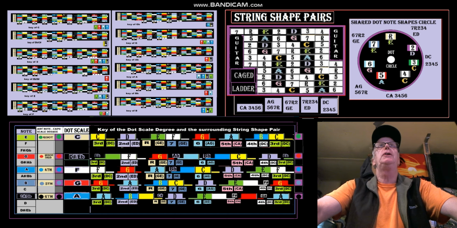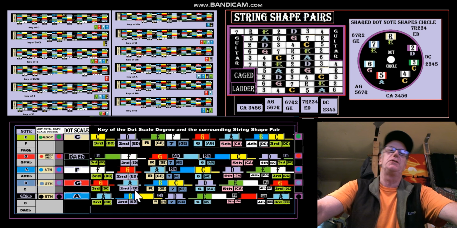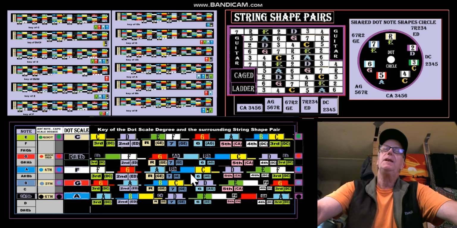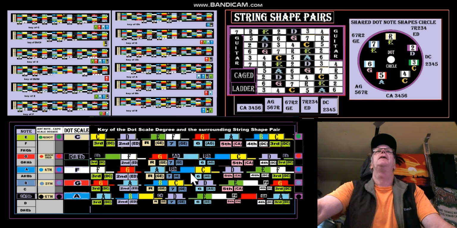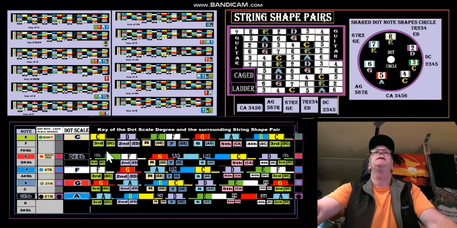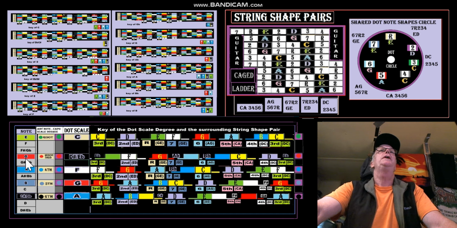Okay, rolling right along here. This time I'm not going to resize this, because when I went to the other chart, it went back to where it is. So just kind of squint a little bit. I know I can read it enough. I'll tell you what it says. So we're here on the G dot.